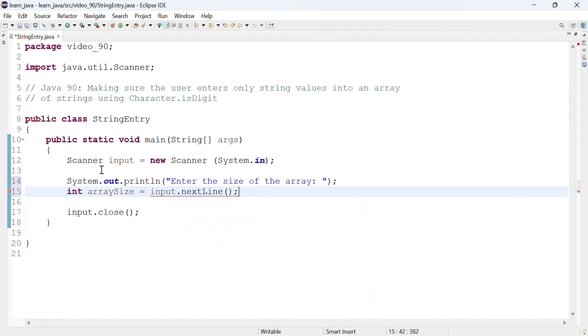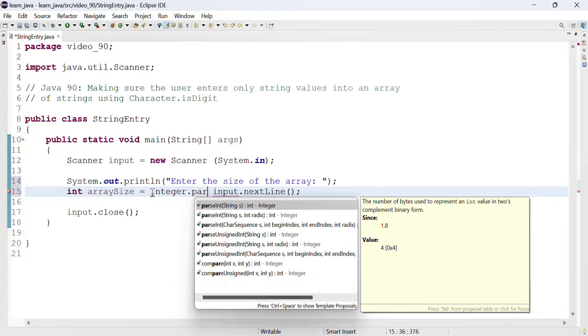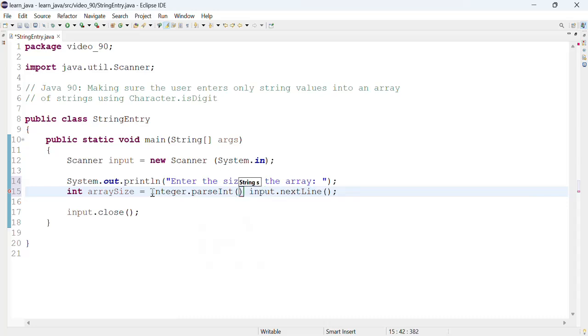Next line. But remember, this comes in as a string using the nextLine method, but that's being stored into an integer, so there's a conflict with the data type. So we can use the Integer wrapper class and access parseInt and parse this whole string into an integer. And now the data type is compatible.